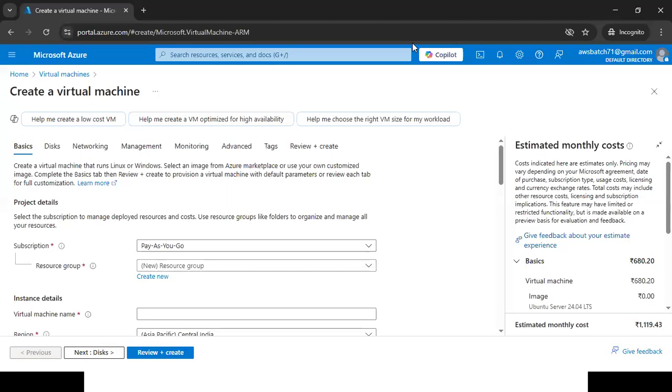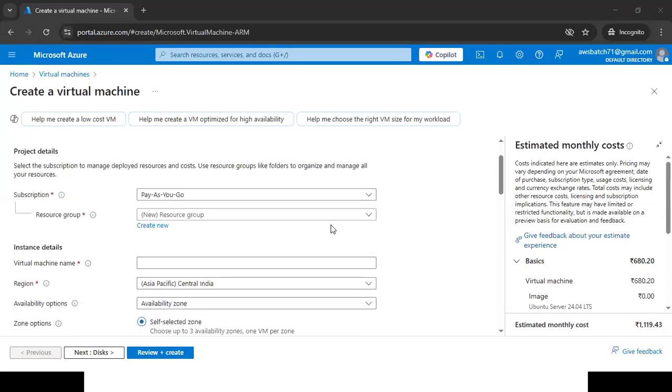Right now we are only going to discuss a few options because it's not possible to teach you each and every option in one single session. So we are only going to discuss the options which are mandatory. Wherever the star mark is there, only those options are mandatory. Other than that, no option is mandatory. So the first thing is we need to select subscription, which they have selected by default.